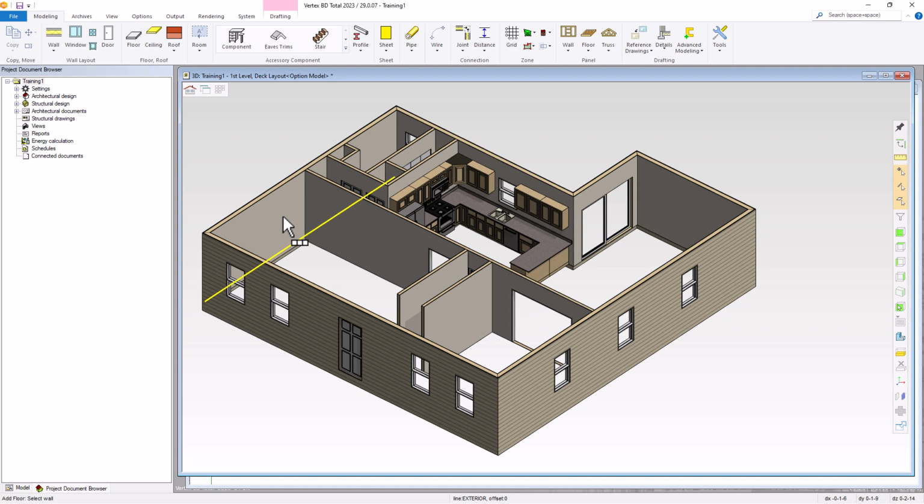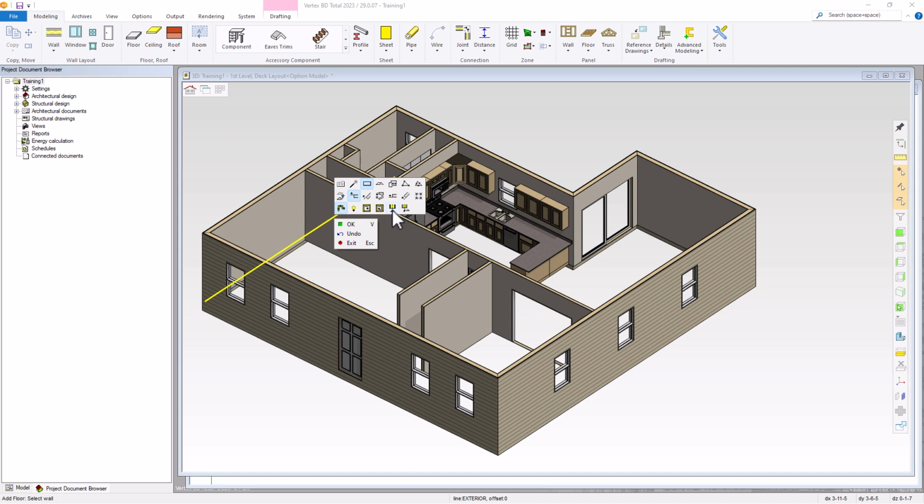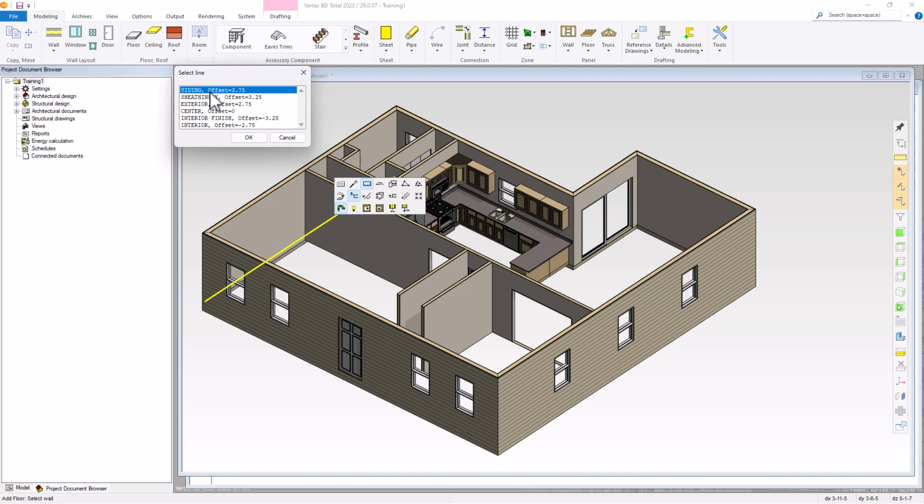So I'm going to select a wall. When you select a wall, you'll see that it highlights the reference line. If I right click, I can go through and adjust a reference line. So if I select reference line from there, we can use the siding, which is offset from the center line 3 3/4 inches. We have sheathing, which is the exterior sheathing. We have exterior, which is the framing, the center of the wall, interior finish, and the interior framing of the wall. The default is the exterior. So I'm going to hit cancel, and we're going to stay with the exterior.